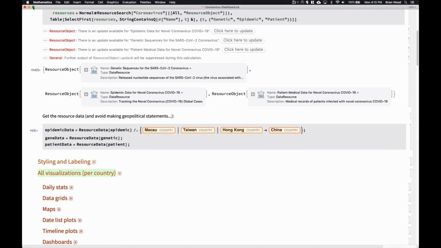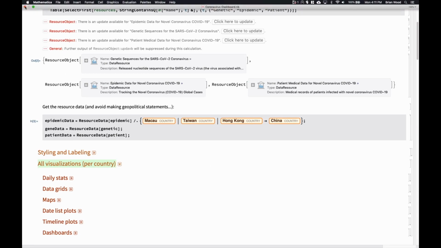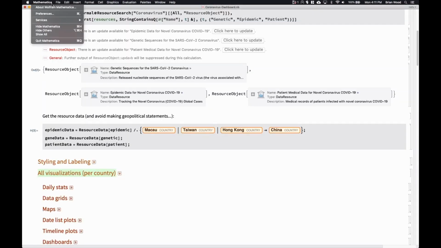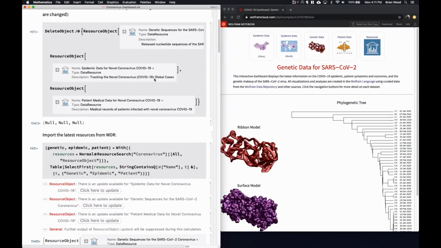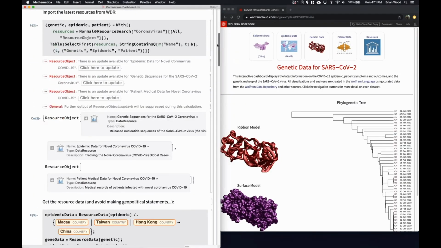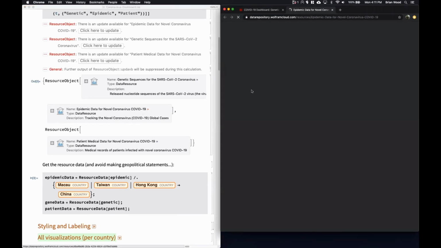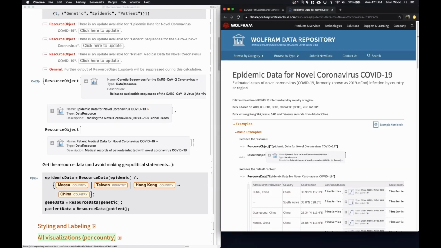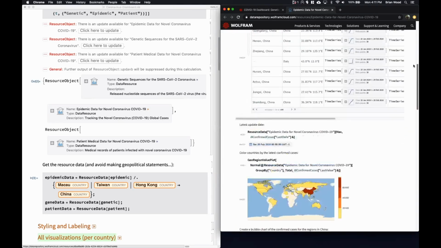Sorry, I've done the wrong thing here. Now I can't get out. Okay, so the data that I'm working with right now actually is this epidemic data, which you can basically just find on the data repository.